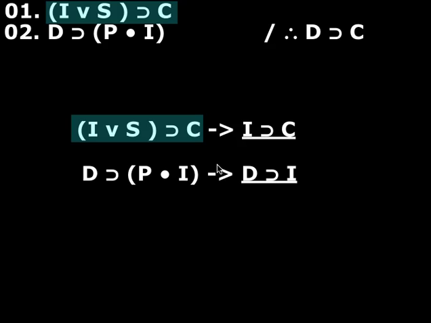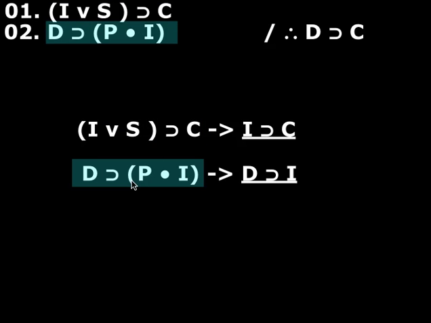Also, notice that the move from here to here is also truth preserving. Okay? Suppose this means, what could this mean? We'll say, if I get a dog, then there will be poop in the yard and I will be happy. Let's say I like dogs. So if I get a dog, then both of these things, poop in the yard and I'll be happy. Well, clearly if that's true, then if I get a dog, I will be happy, because that was just one of the two things I knew was going to happen anyway.